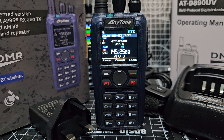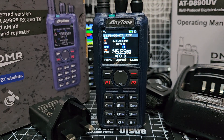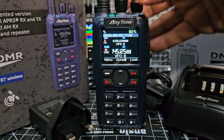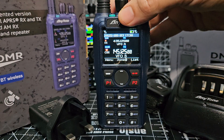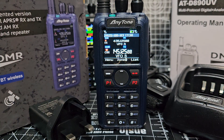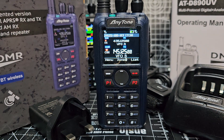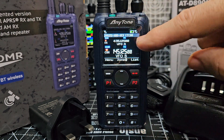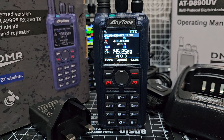They've added APRS on analog and digital. They did change the color of the case — I don't think they needed to, but they wanted to give us the feeling of a new radio. Fundamentally the case is the same, but the screen is lovely. Also in this device you've got GPS, Bluetooth, and satellite tracking. You can customize the background with photographs and different colors using a code plug — I think that's excellent.